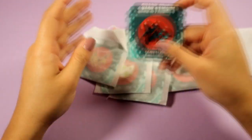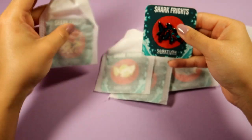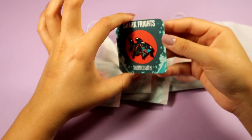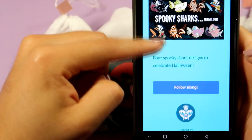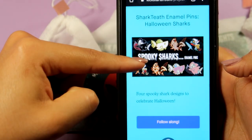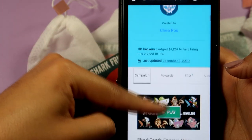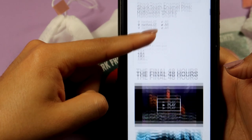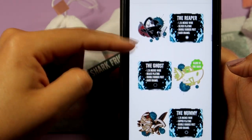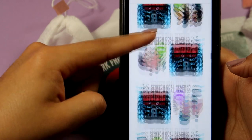I went a little crazy and supported for five of them, although I was this close to doing six because I love sharks so much. The theme of this — kind of like scary, gory, cute — was right up my alley and I had to restrain myself. Here is the Kickstarter page with all the designs available. There were variations for each one because the Kickstarter did really well, so she started doing recolors with different effects — some more glow in the dark. We have a reaper, the ghost, the mummy, and the vampire.